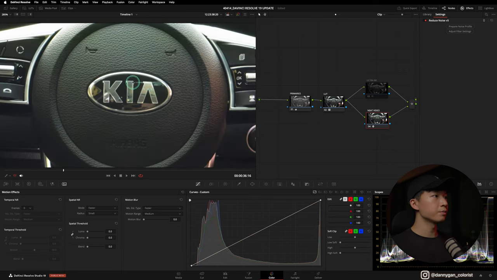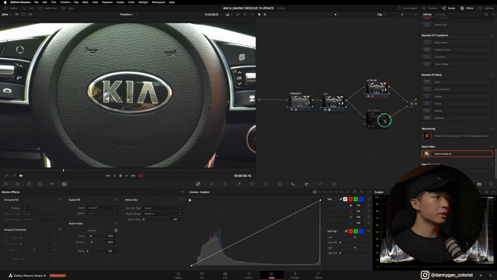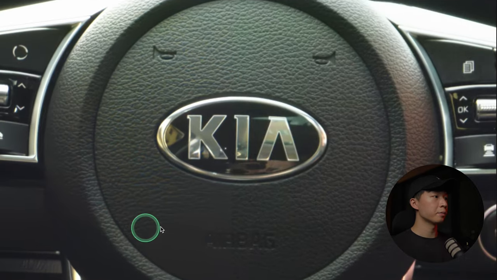So if you notice this steering wheel, which has the leather texture over here, in Neat Video I can still see very sharp textures. But if I move on to Ultra Noise Reduction, you can see that the texture here is mushy. On my right here is Neat Video, and on my left is Ultra Noise Reduction. If I wipe over the texture, you can see that Ultra Noise Reduction reduces the texture and details. You can see that very clearly. Neat Video, Ultra Noise Reduction. This is quite a big loss in texture if you ask me.